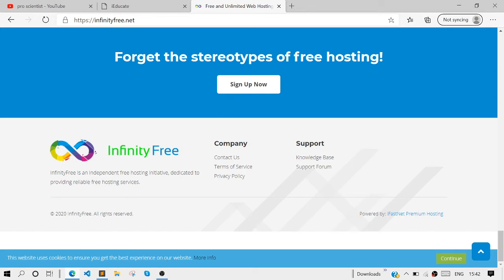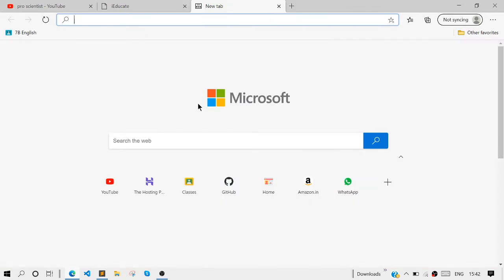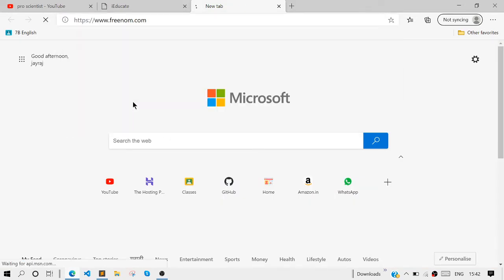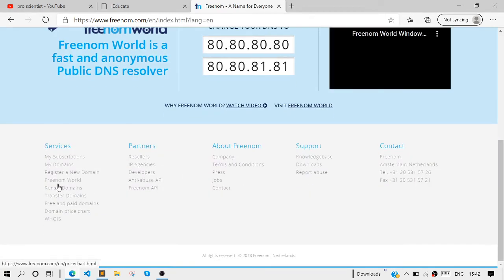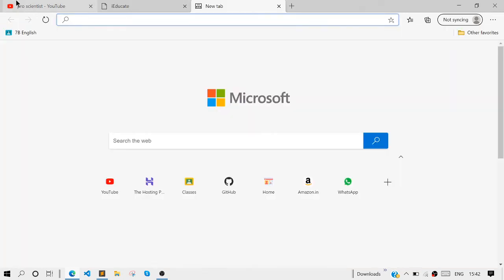If you go to freenom.com, you may observe that they also have white, but most of the people have kept it in black.